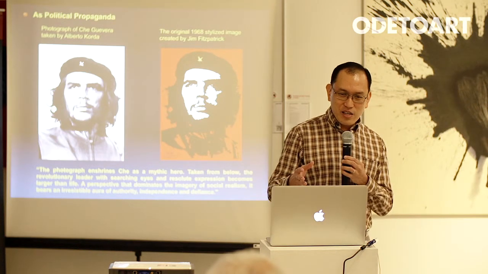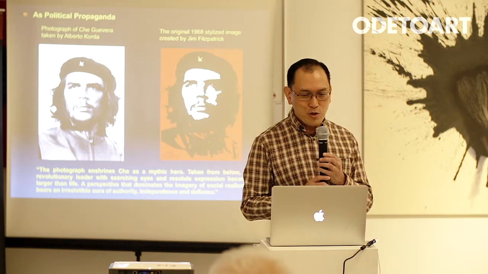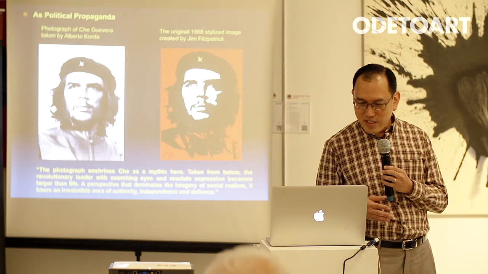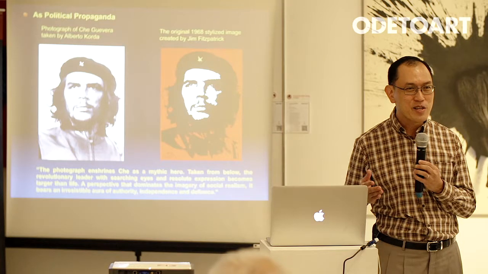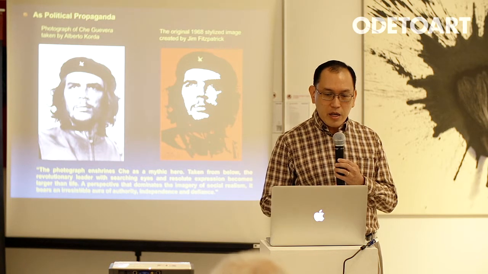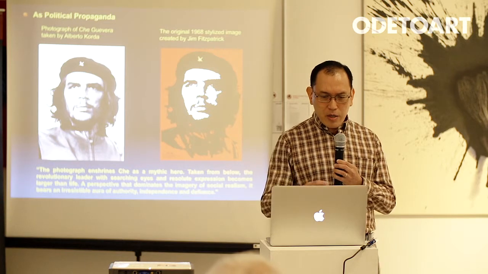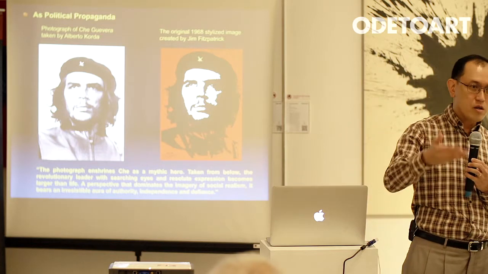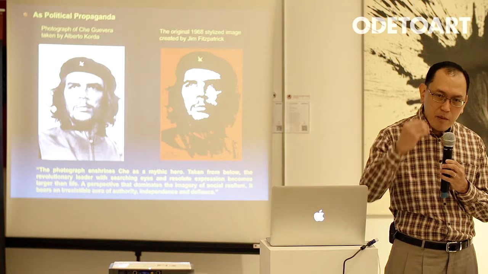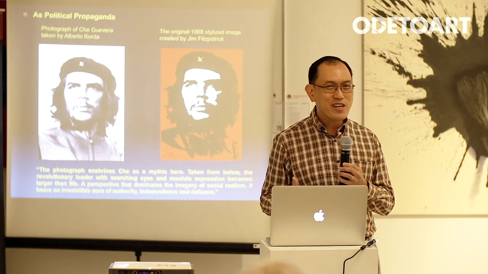Later on, this photograph was appropriated by an artist called Jim Fitzpatrick, who reproduced it in a poster format. At that time, in the 60s, it was the psychedelic 60s, right? So here he uses psychedelic colors for this reproduction of Alberto Korda's image of Che Guevara. The two works are more or less similar, with slight differences, but it was through Fitzpatrick's work that this image began to be propagated even more, through reproductions on T-shirts, coffee mugs, etc. It became etched in the popular consciousness, a symbol of anti-establishment forces, even today.